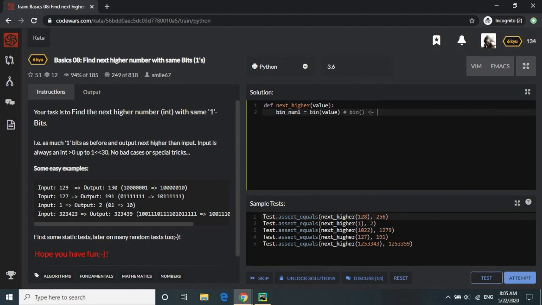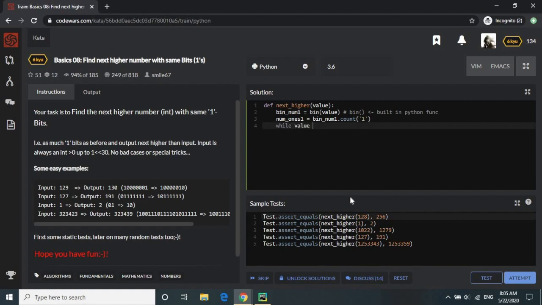Then we're going to use .count of ones. Let's call this number of ones 1 equals bin num1 .count, counting up our number of ones. This is our initial number of ones in the binary representation of our number that we want to compare to.